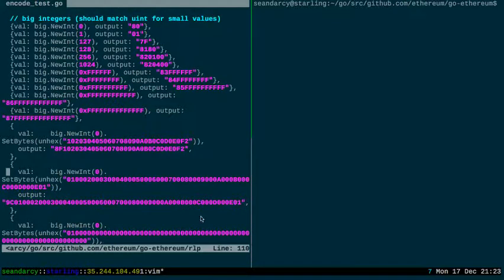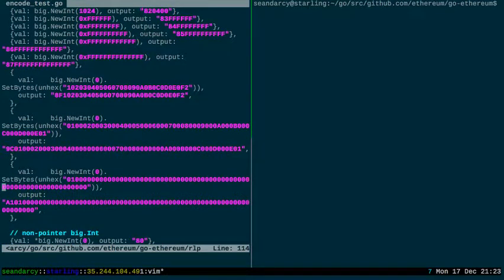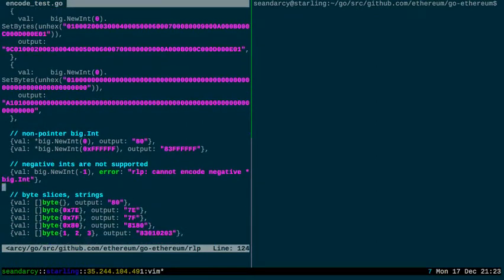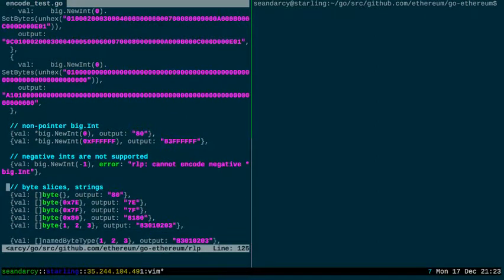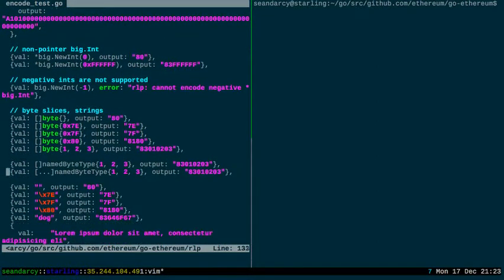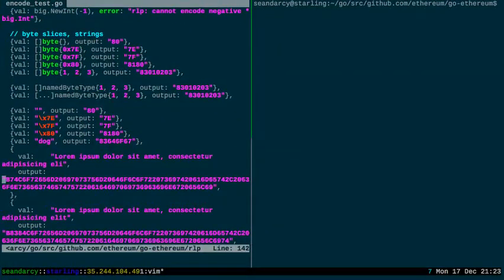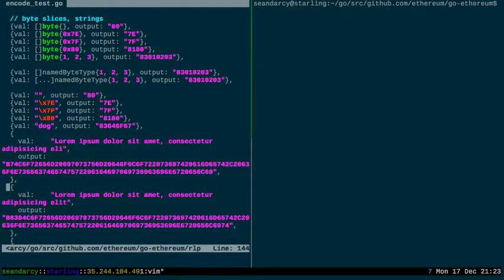8F. Output. Yeah, here it is. This is them testing the edge case.